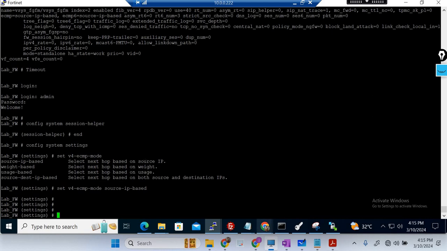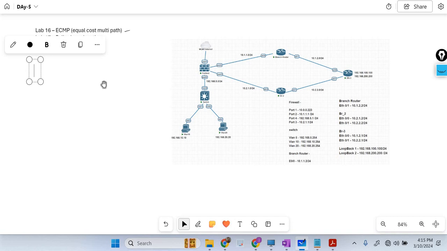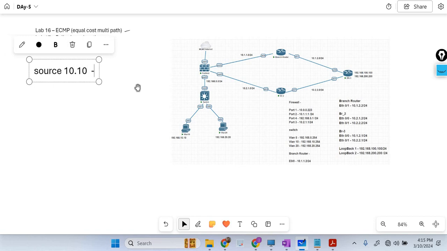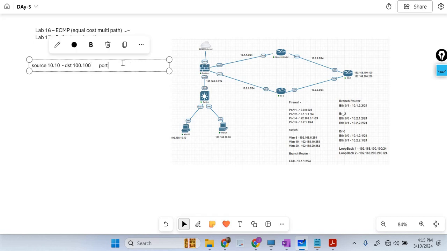So previously what was happening, we will check: source 10.10, destination 100.100 goes from port 3; source 10.10, destination 200.200 goes from port 3; source 20.20, destination 100.100 goes from port 2; source 20.20, destination 200.200 goes from port 2.